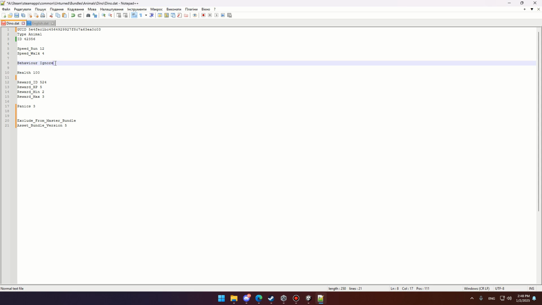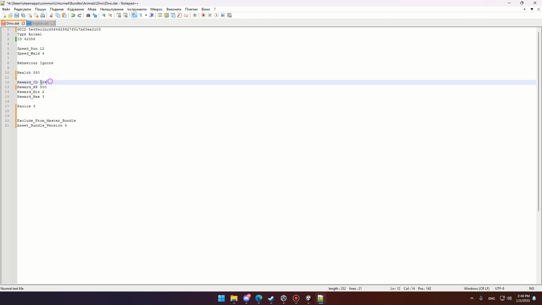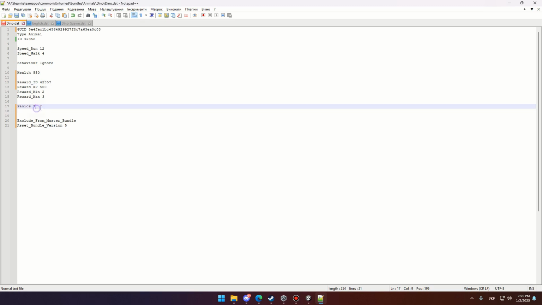We just need to ignore it, so just keep it. And the health, let's make it bigger. It's the reward for the kill, experience. And this is the ID of loot spawn by items.